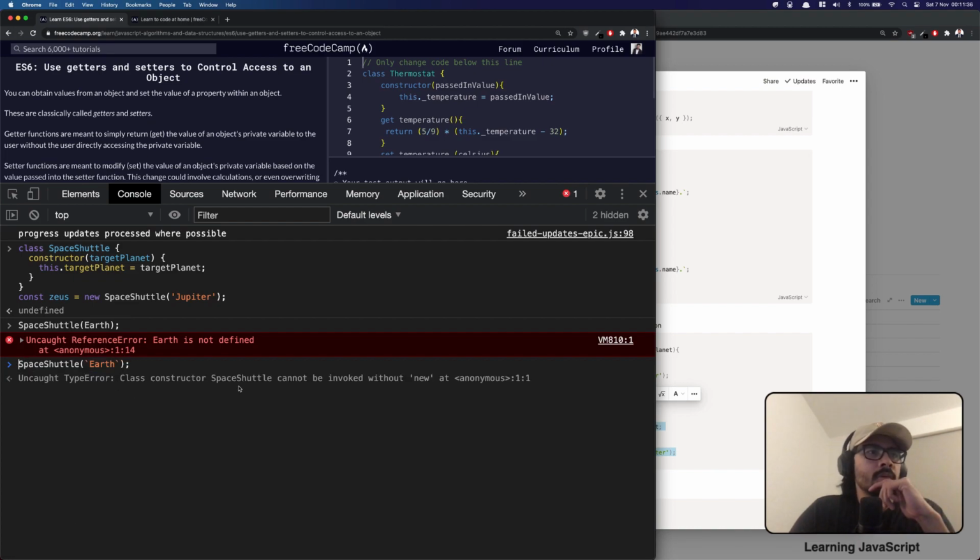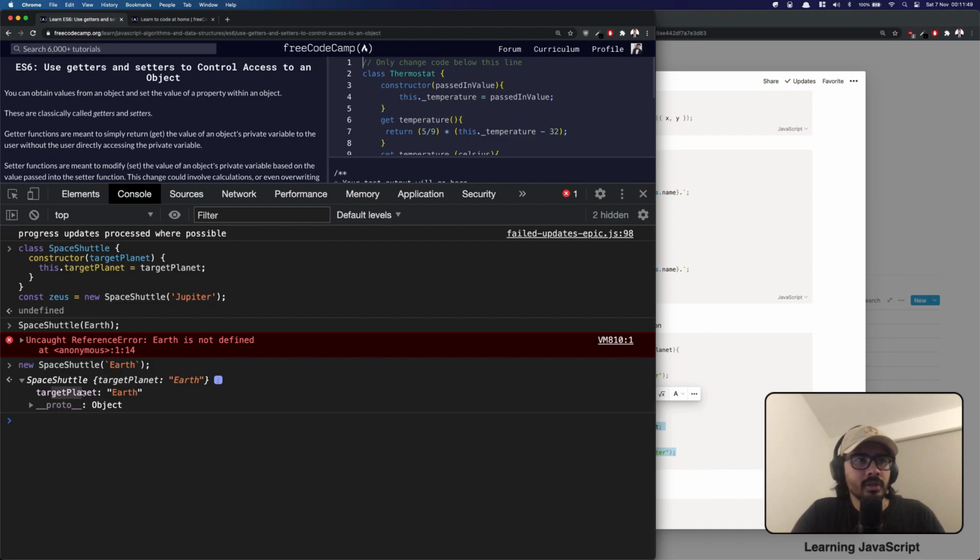There you go. So class constructor cannot be invoked without the word new. And then what this does, it assigns target planet to Earth, which is this. And then you can then use that to, okay.